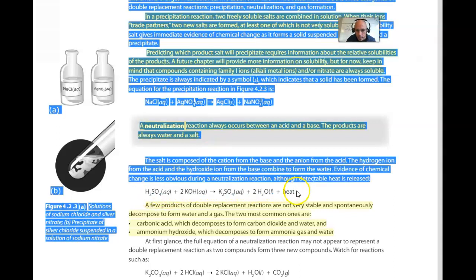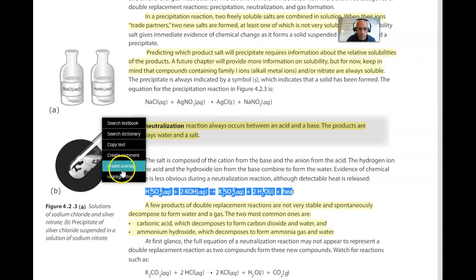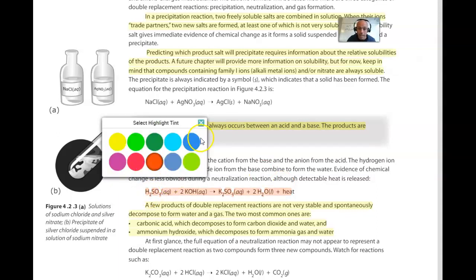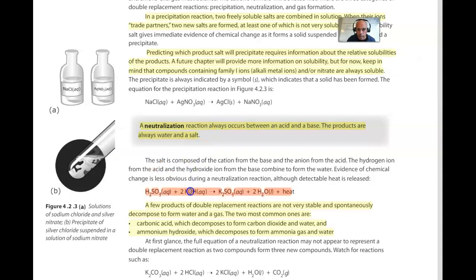We've got sulfuric acid reacting with potassium hydroxide. We know sulfuric acid is an acid because it has H+ as its cation, and this is a base because OH- is the anion in strong bases. So we picture hydrogen and potassium switching places. Potassium will be in a compound with sulfate over here, and then hydrogen will pair with hydroxide to form HOH, but what should really be written as H2O, and then water is a liquid.